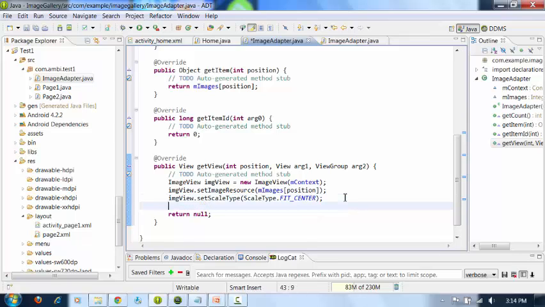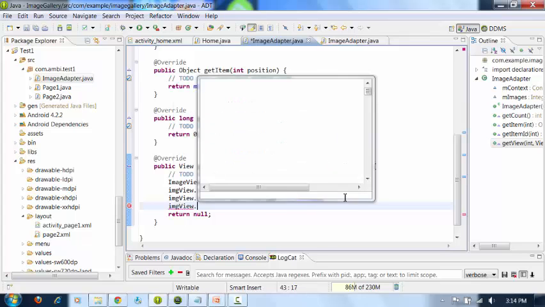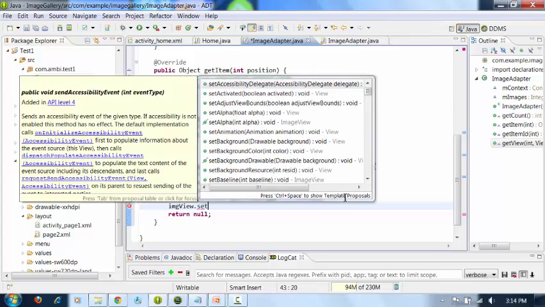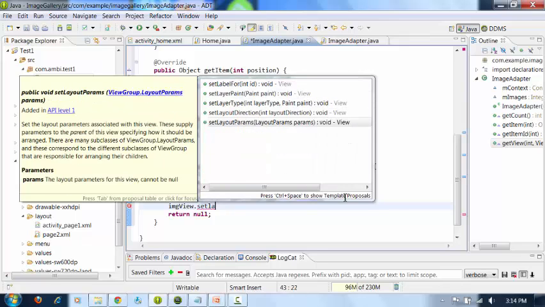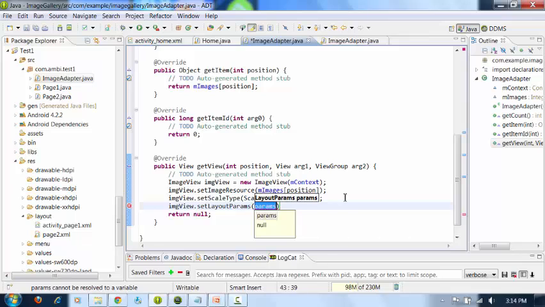Now after that we have to set the width and height of your image view. How to do that? Take the image view dot set layout params. There is a small confusion here because we are defining this image inside a gallery.